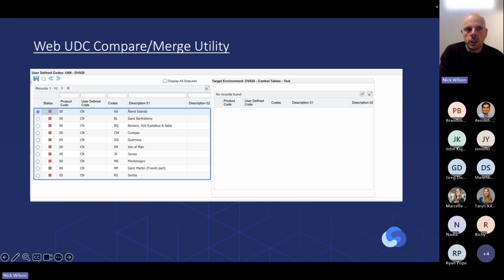Zooming in on the UDC change looks something similar to this, where you would be able to see if the UDC did need to change. You can look at what the change will be, and then you can, from the screen, go ahead and deploy that UDC change directly. And so on the line item that's in red, the status is not deployed, but once selected, it would turn green, and you would know that it was completed and that the update was applied into that environment.